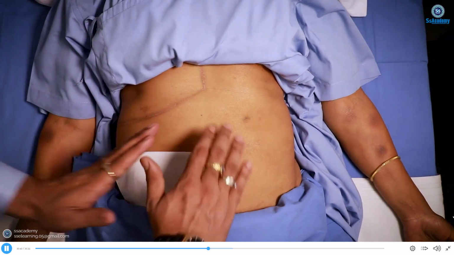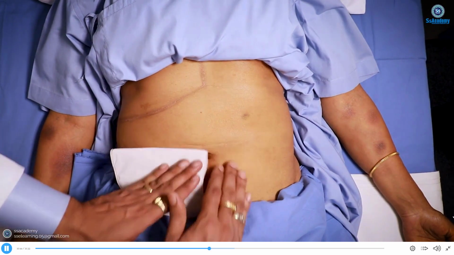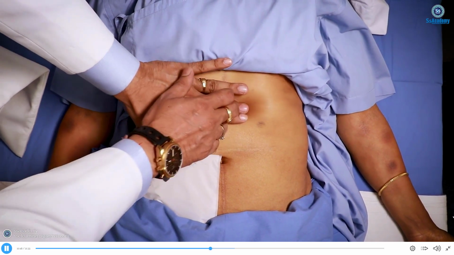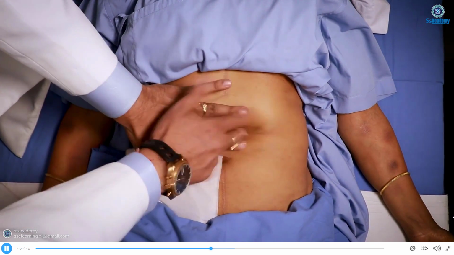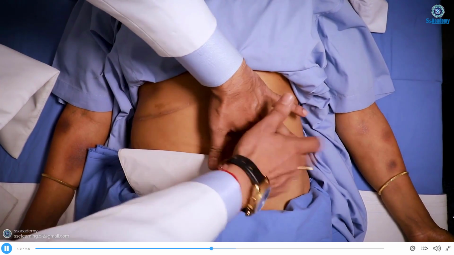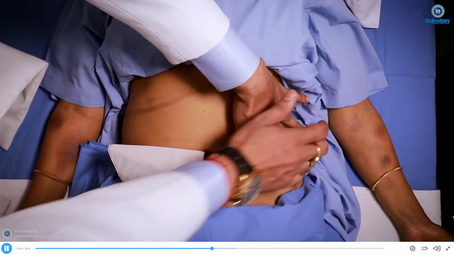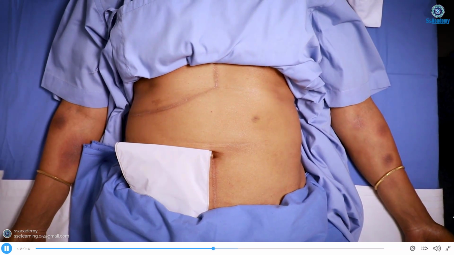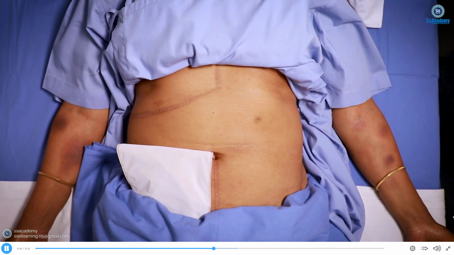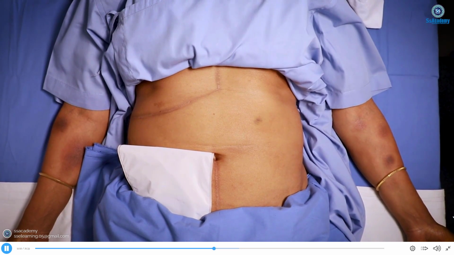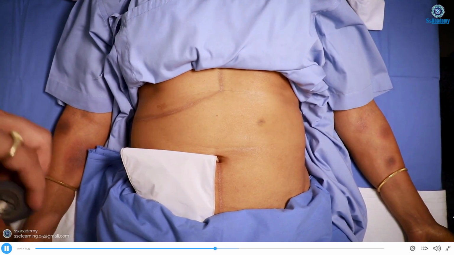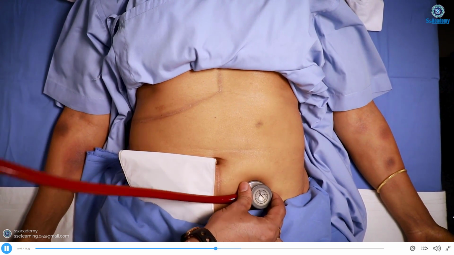After the kidneys, you need to put your hands for the bladder as well. Immediately after that, you need to percuss for ascites, showing the tympanic sound. These are all tympanic, so ascites is absent. Now immediately after the percussion, there is the auscultation. Then you need to put the stethoscope onto the bowel for the bowel sounds.